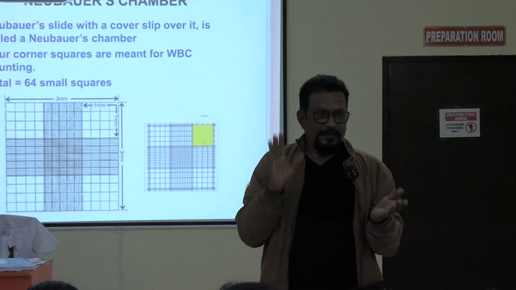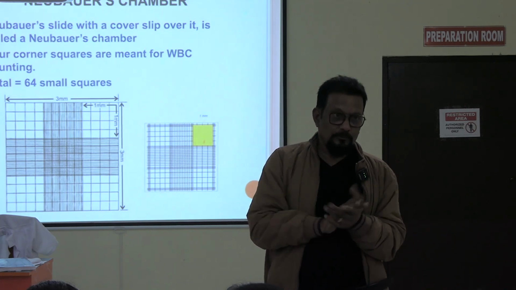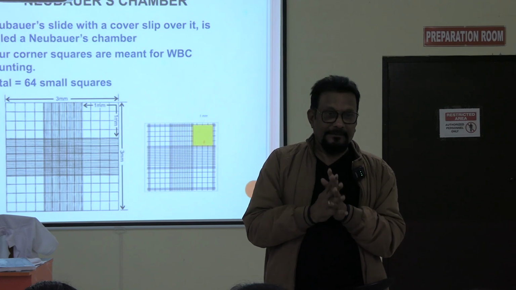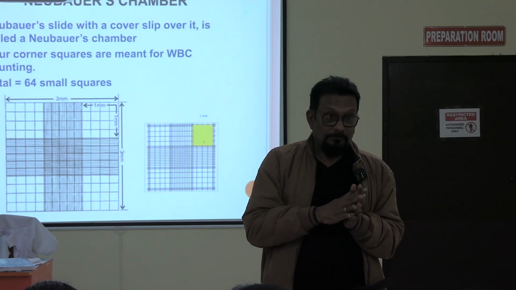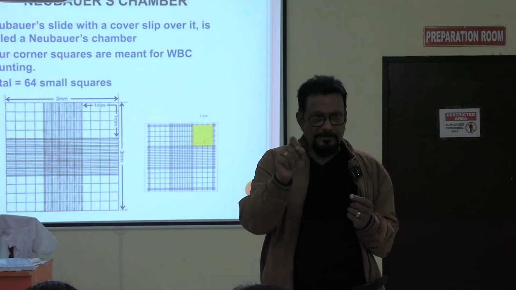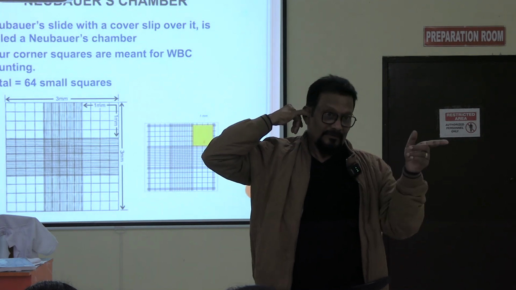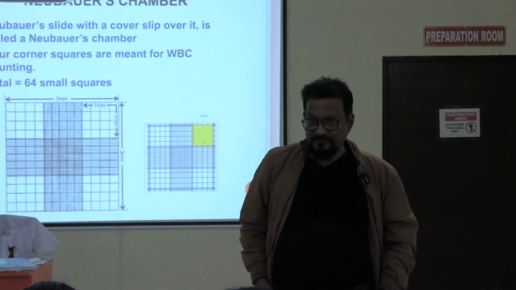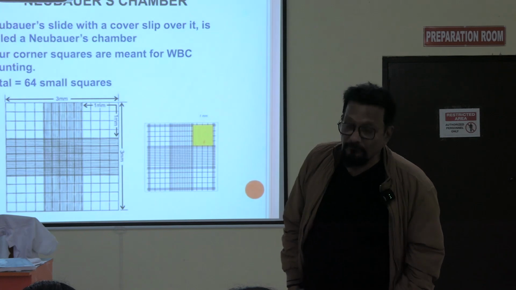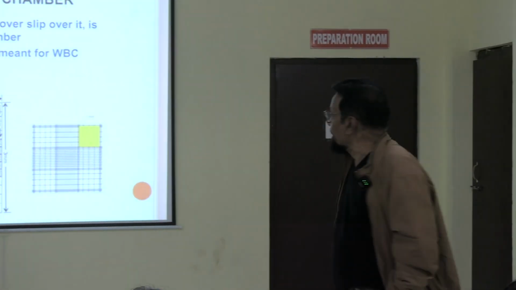In this total volume, the number of WBC is this much. So what would be the value per cubic millimeter? And this you will be getting in diluted blood. We will tell you what the dilution factor is, and you will multiply that value with the dilution factor. Then you will get the original blood count per cubic millimeter of original blood. Next.